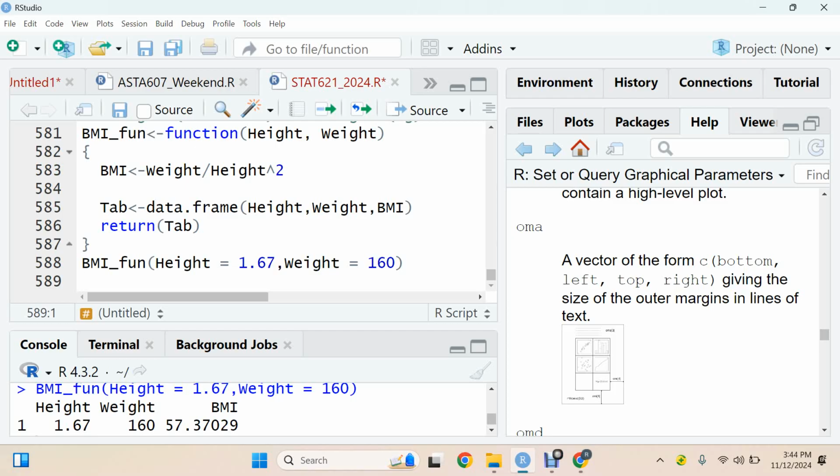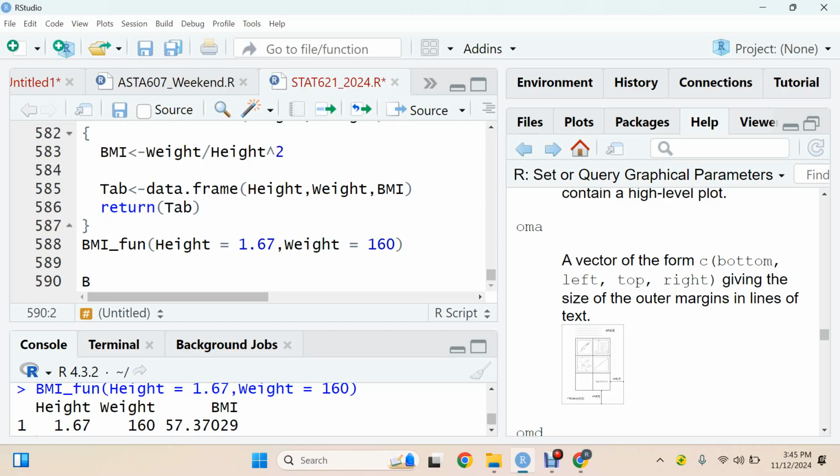So we are going to create a new function called BMI category, which will take the BMI value, check it against those ranges, and output the result. So we call it BMI.cat, or category.